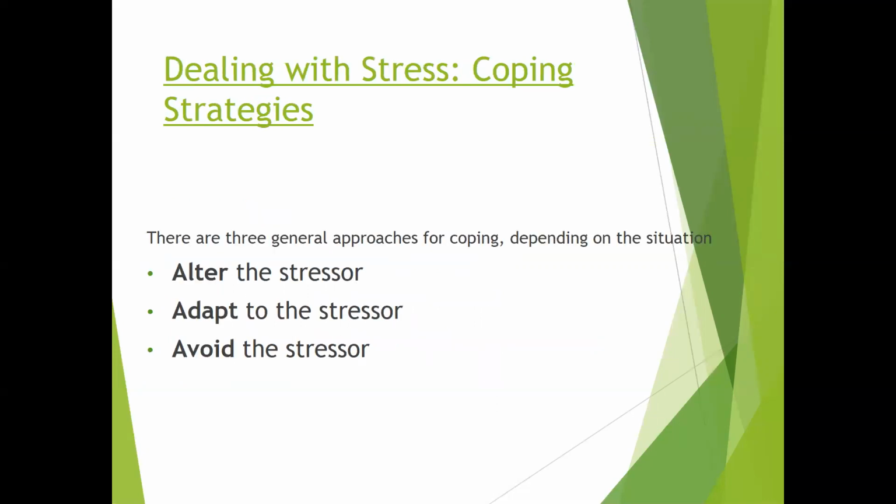So, dealing with stress, coping strategies continued. There are three general approaches for coping, depending on the situation. You can alter the stressor, which means actions to remove or change the stressor. We can adapt to the stressor, so changing thoughts or behaviors related to the stressor, or we can avoid the stressor. Avoidance is sometimes healthful, but in other situations, it's maladaptive.